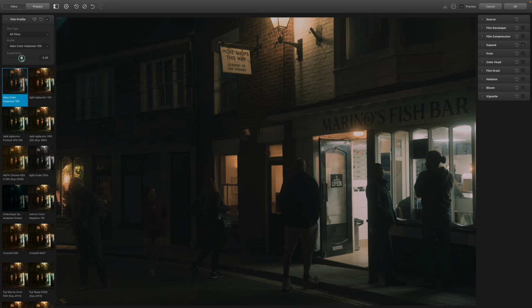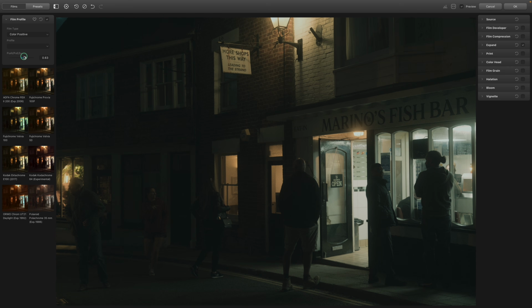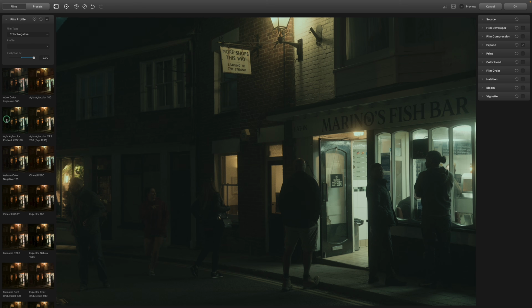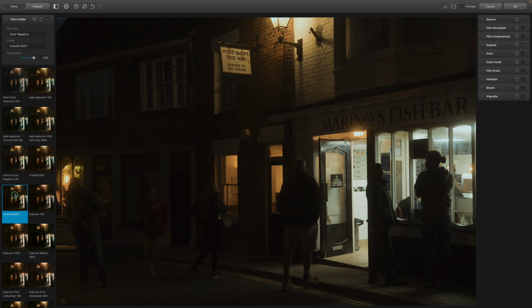This push-pull slider is kind of like a dimmer for your images. When using it with negative film, it tweaks the color contrast, giving your photo a completely different vibe. With a positive film profile, you can slide it one way and your photo gets darker, with deeper shadows and a moodier feel. Slide it the other way and it brightens up, lifting the shadows and changing the colors slightly. It's basically Dehancer's way of implementing film exposure.